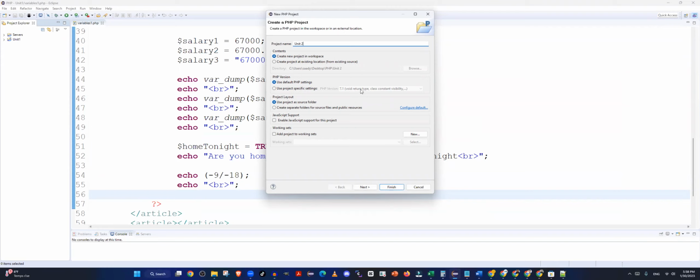If it says 7.4 and you create the PHP project, then later versions of projects cannot work on previous versions of servers. So it's important for you to click on use project specific settings and choose 7.1 if it says 7.4.